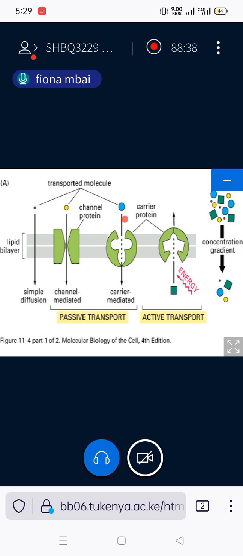The second one, which we talked about, was the carrier. So this molecule will bind to the site which is specific for that molecule. You'll have a conformational change, opening of the integral membrane protein or the carrier protein, and the molecule will pass through. Carrier proteins are also used in active transport, but in this case they require energy, and that will mean movement of this molecule across the membrane.